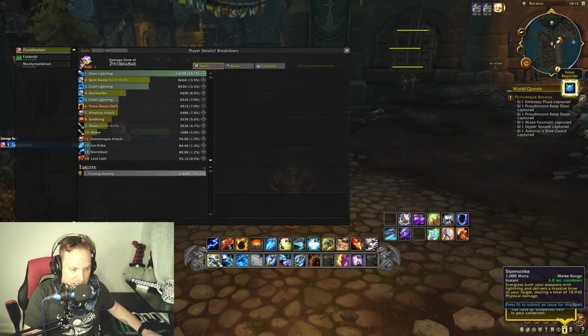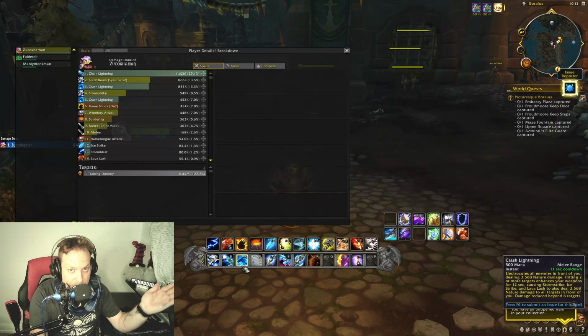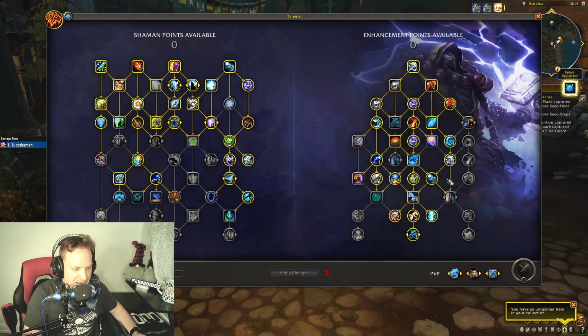My Storm Strike does about 10,000 damage to one target, but Crash Lightning will now do 3,500 to all enemies in front of me. That adds up really quickly. As soon as you have 3 enemies or more, you're doing more damage than even a Storm Strike. So that is a huge amount of damage.